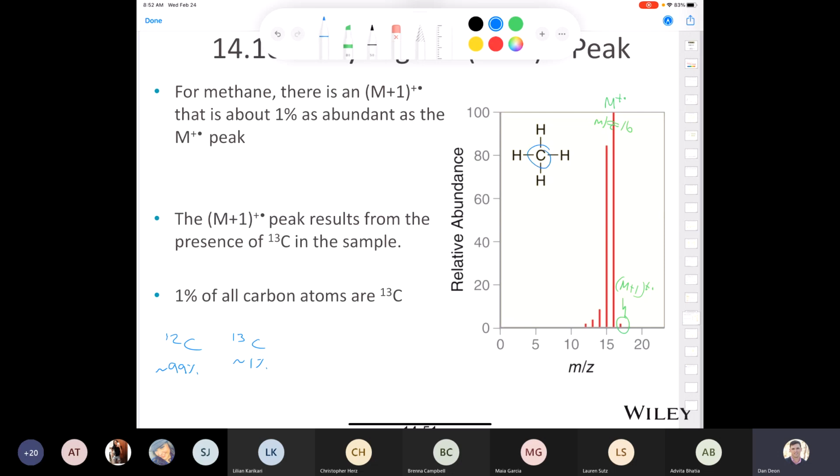Now, since there's only one carbon in the whole molecule, the simplest possible organic molecule, that means it's your M+1 peak, which comes from the carbon-13 isotope, okay? Since only one out of every 100 molecules is going to have carbon-13 in it, that means that your M+1 peak is going to be about 1% the size of the base peak. Give me a thumbs up if that makes some sense to you. You're like, yeah, I remember carbon-13.